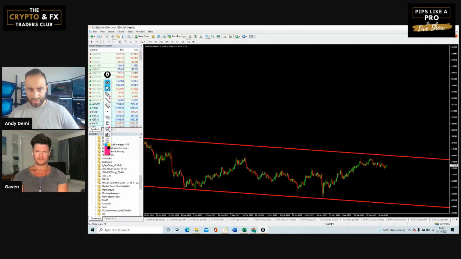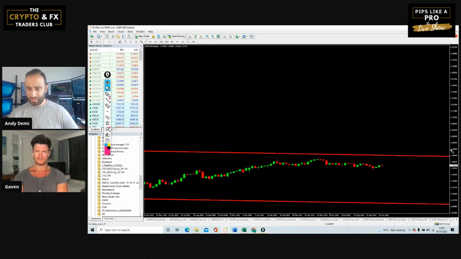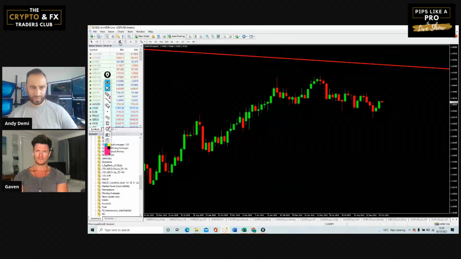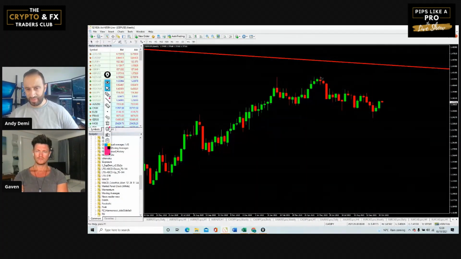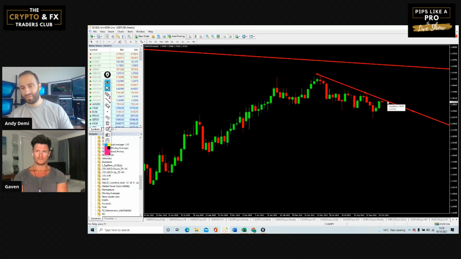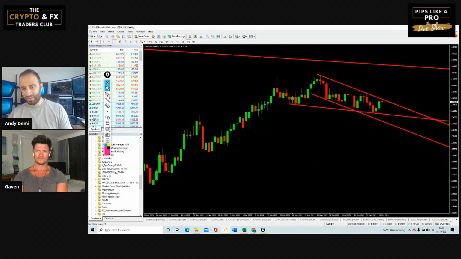So if we zoom in over here, I'm going to spend a little bit more time than I normally would on the weekly time frame and the swing trading idea. If you have a look there, you've got your resistance line, which is where we are. And there are different ways we can connect this. Some people will say, okay, you can make this into a channel, which you can. Otherwise, we'll see this as this kind of triangle there.